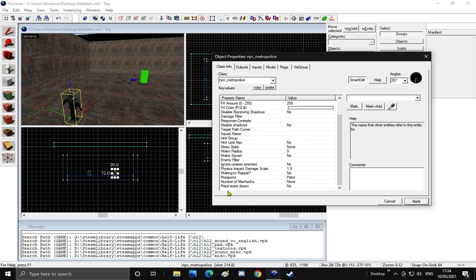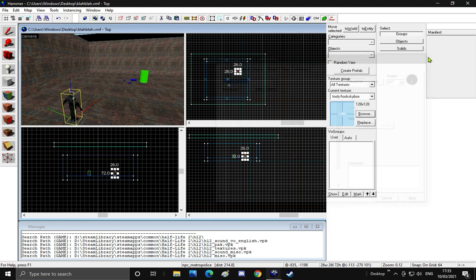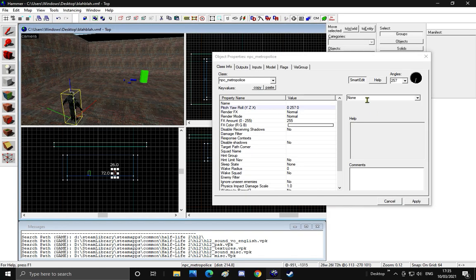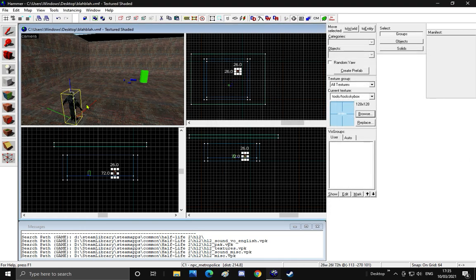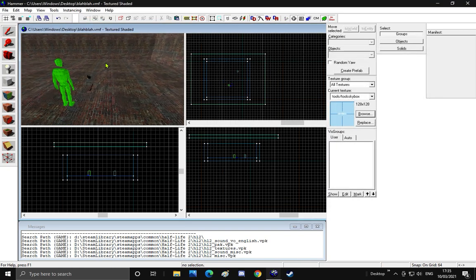This is not really important right now. Weapons here. I don't want him to have a pistol. I want him to have a stun stick, and you can choose all those weapons. I don't want him to have any manhacks. That's really annoying. So all these are okay. Oh, you want to name him. I usually name it. I want to name it C1, Combine 1. Right. Now it's named Combine 1. It's just more useful having stuff named.